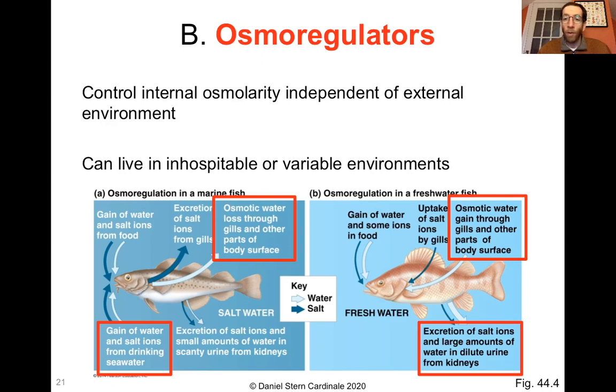In contrast, freshwater fish have a different problem. They don't have to drink a lot of water because they're going to gain water via diffusion through their exchange surfaces, because there's a greater concentration of ions in their body fluids compared to the outside environment. So water on net is going to diffuse in. This means that freshwater fish are going to just pee out a bunch of water. They're going to excrete lots of water because they're constantly getting more water than they need.